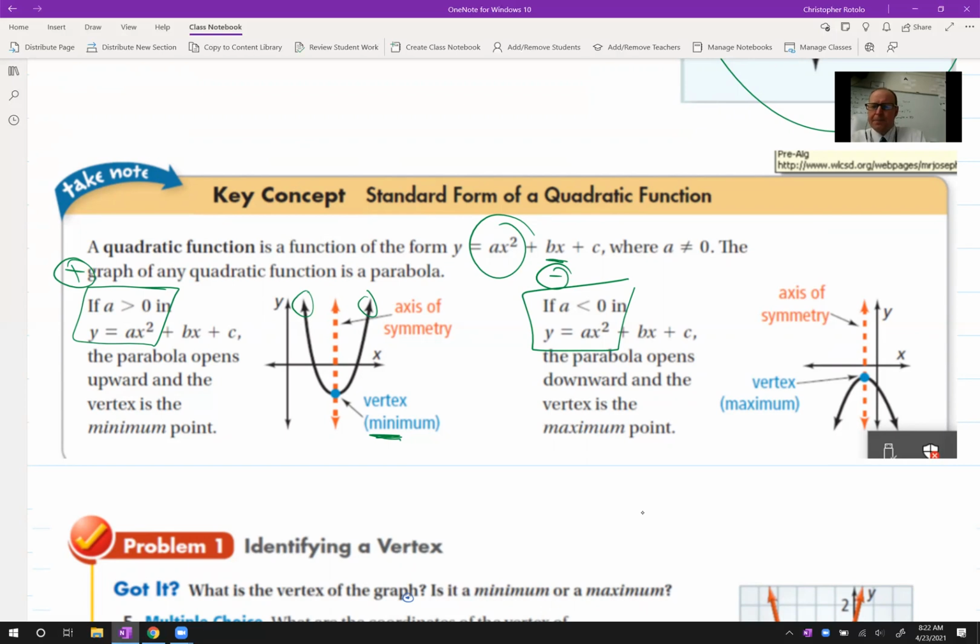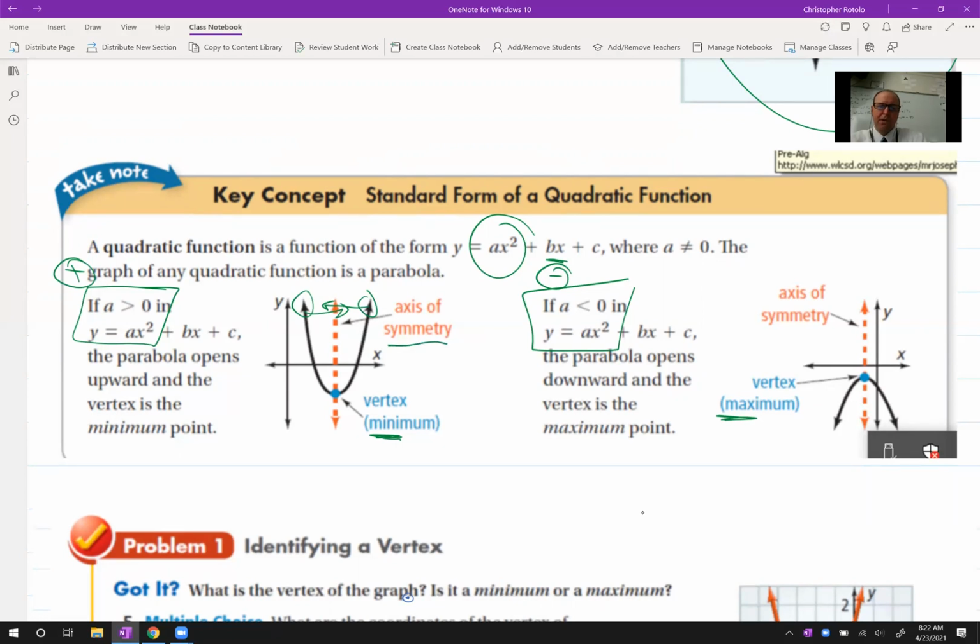All right. Now notice here, my vertex this time when it opens down, that's the maximum value instead of a minimum, because it goes down forever. So we can't tell where the bottom is. It's at negative infinity, wherever that is, and it keeps going. But when we talk about a vertex, it could be the top or the bottom based on what's going on. Right down the middle, right? I could take and fold these points over and they would end up on the other one. That's because they are symmetric.